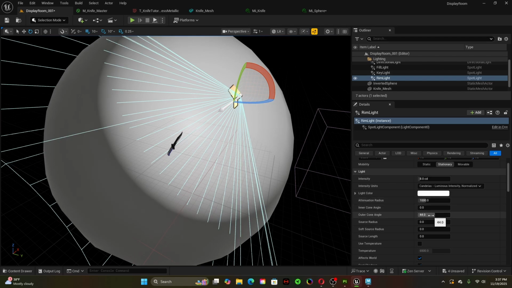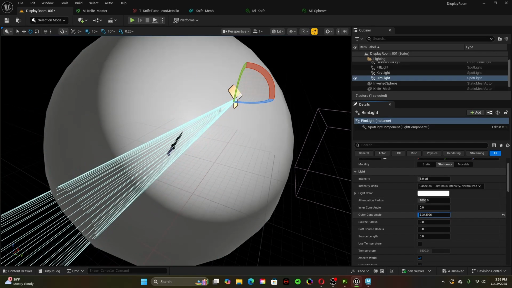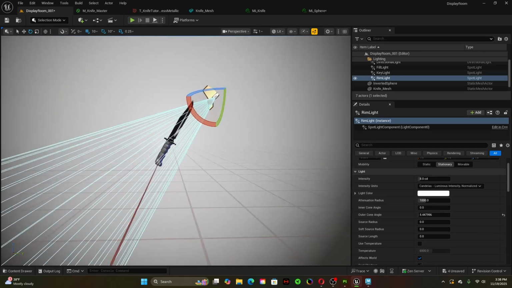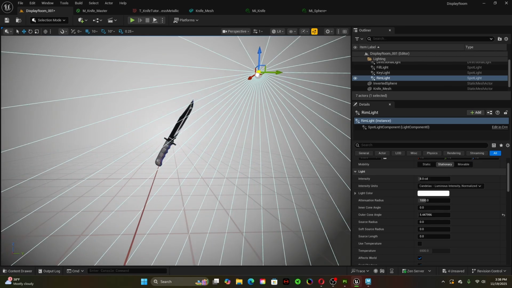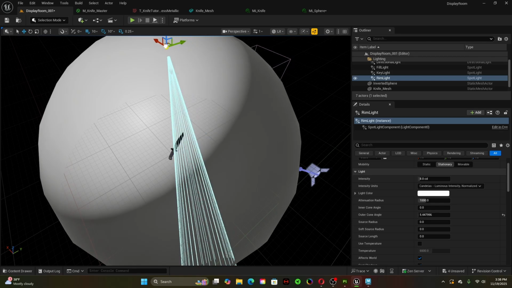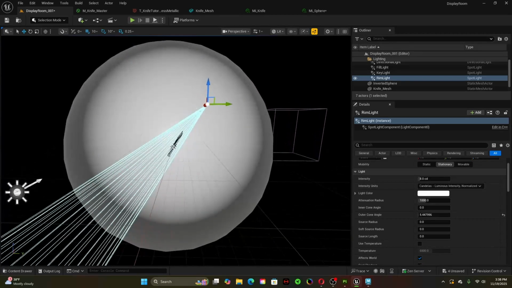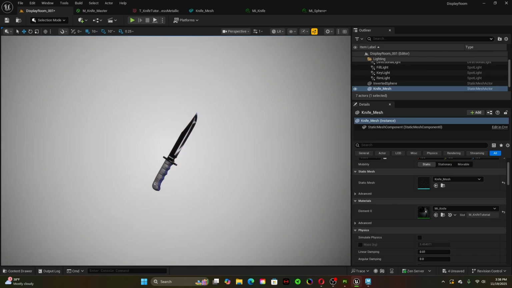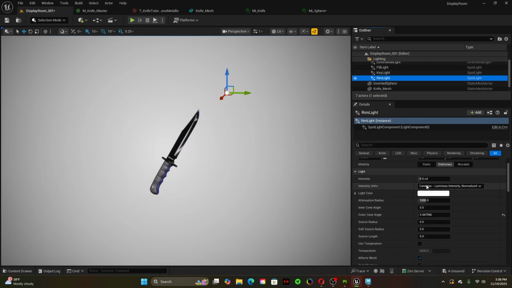I'm going to turn the outer angle, make it very sharp so it's focused on our object. Move it over here. Where did that go? Right off to our object. Grab the object, focus on it. Hit G, see what's going on. I'm going to grab my rim light, change it to lumens, and scale it up. See what happens.